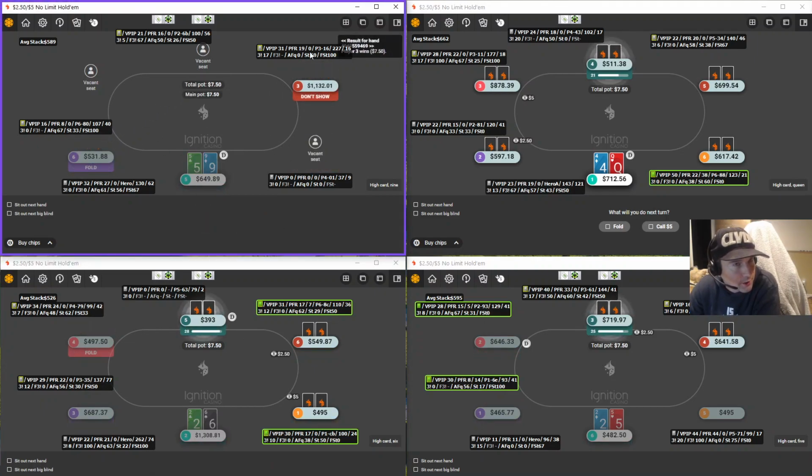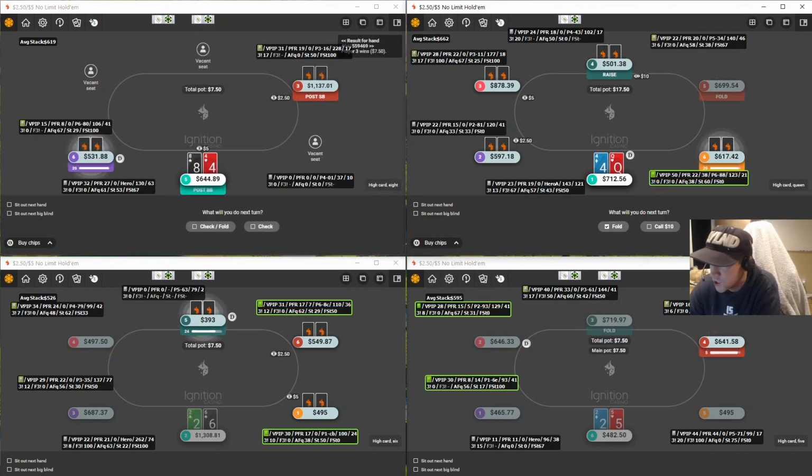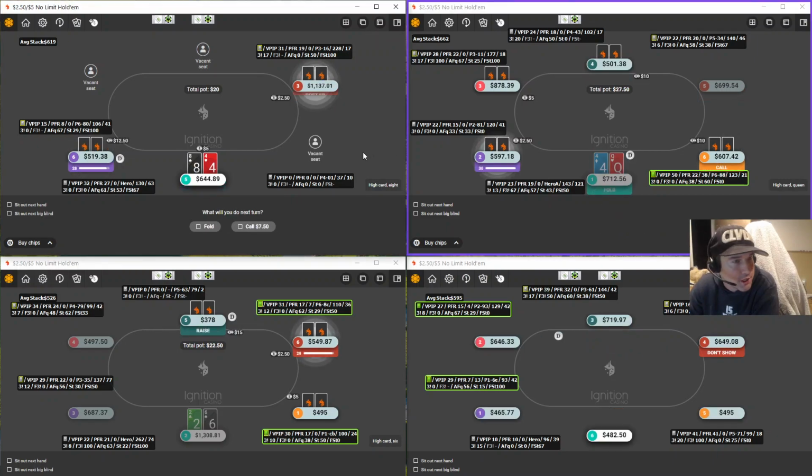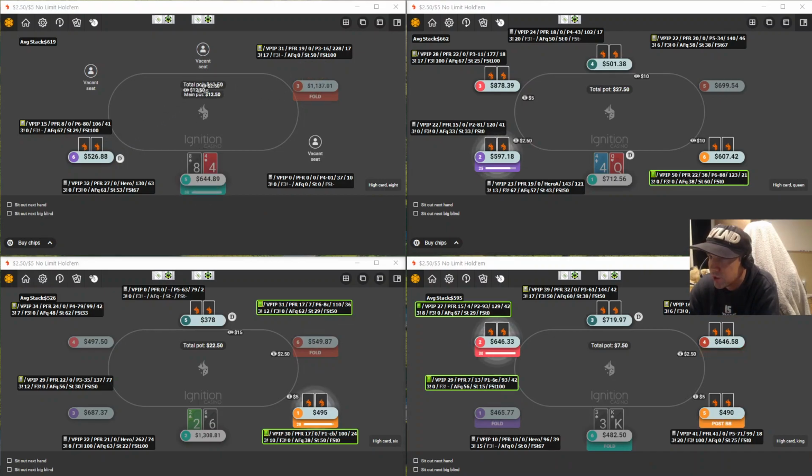I did fold 6-9 offsuit against a button min raise. That was probably a mistake. Got too ahead of myself with too much action on too many tables and made a small preflop mistake. But yeah, you can defend that against that size and that loose formation.